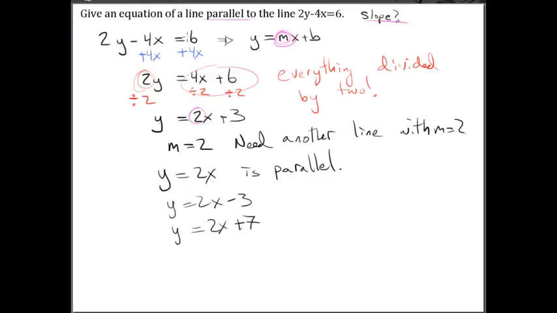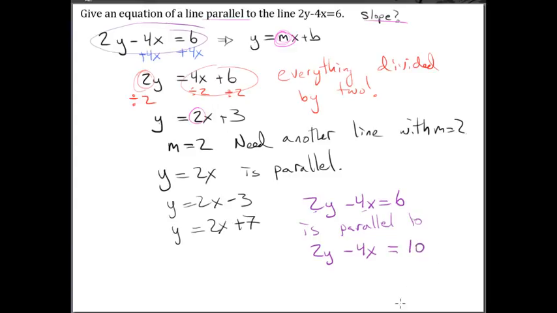What we could have done is just taken this, 2y minus 4x equals 6, and said, hey, the slope depends on these coefficients. So this is parallel to the line 2y minus 4x, right? Same coefficients on my y and my x, so it's going to be parallel. I just have to change this constant, equals 10. And we've got a parallel line. So any of those would be parallel. I'm just going to box this one because it's the cleverest.